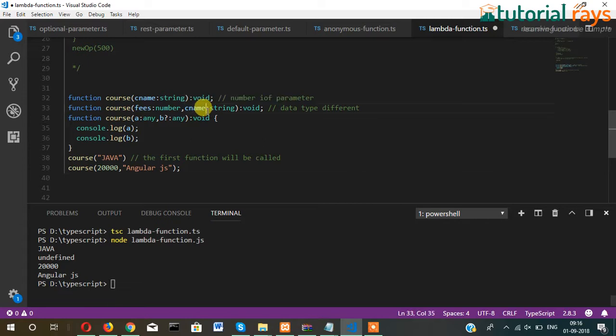We could have skipped it in this case, but that is fine. We could have written here if b is not undefined, then it will display that. So it is calling the first function, and this is calling the second function.